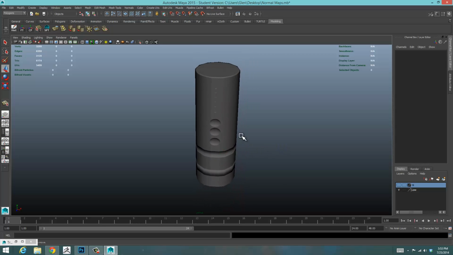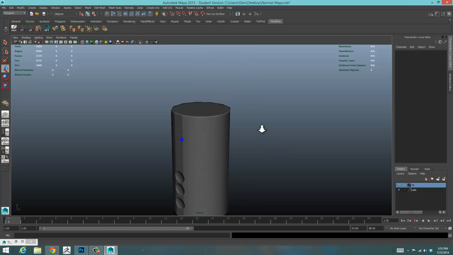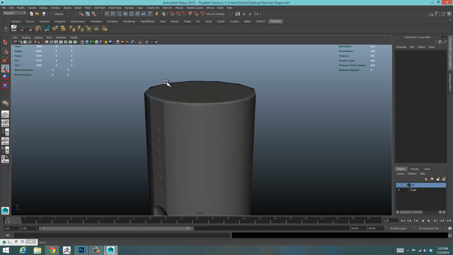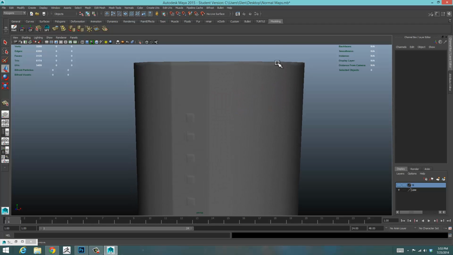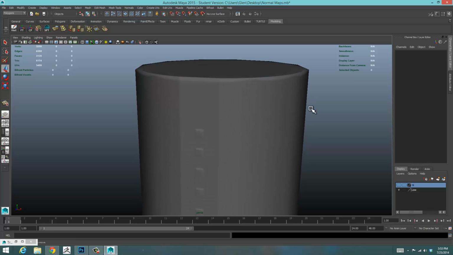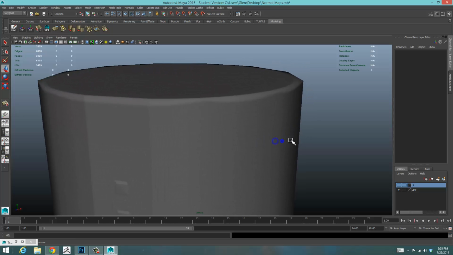Another issue I'm having is the top part. If I look over the edge here, the top part just doesn't look quite as realistic as I want it to. So I just need to add some extra geometry there. The reason is that, again, this is at a 90-degree angle, and normal maps do not like 90-degree angles at all.